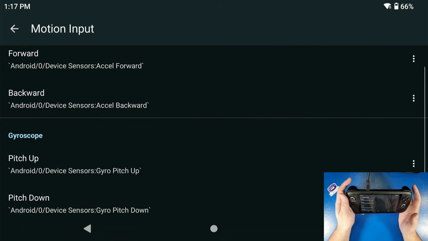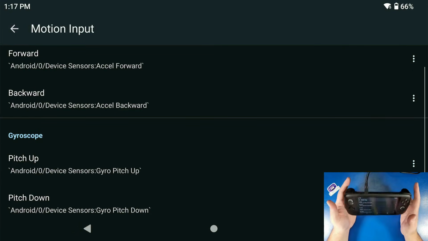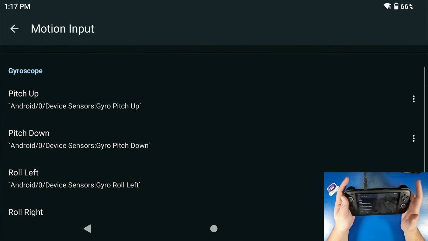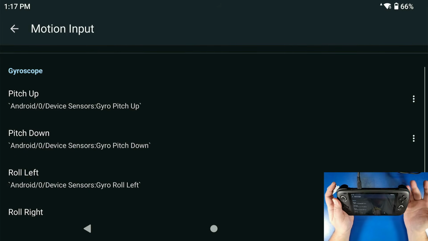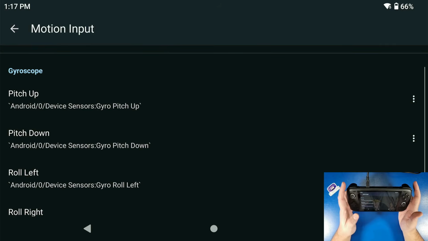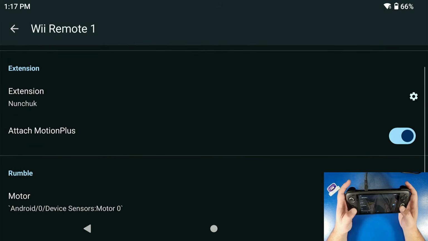So basically what that means is that we're going to be able to tilt our device, shake our device, and move it back and forth so that if there's games that actually need that, they can be utilized with the whole motion kind of sensing if you want to have it set up that way. Some of you might not want to have it set up that way, and that's what these profiles are actually good for.